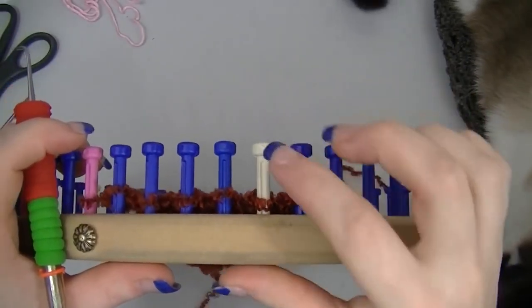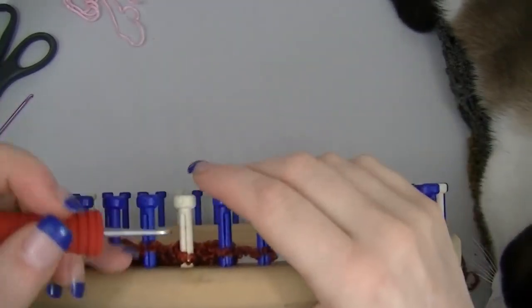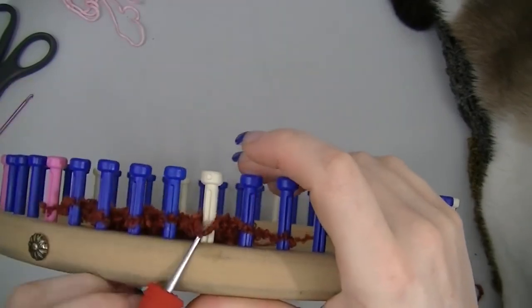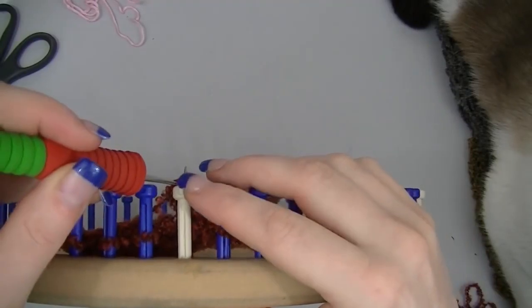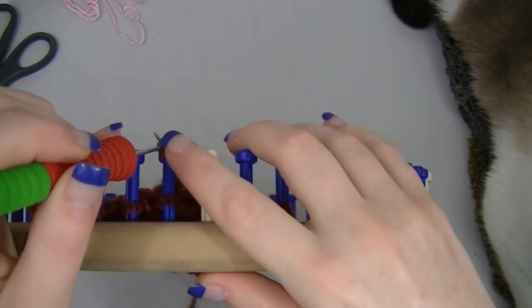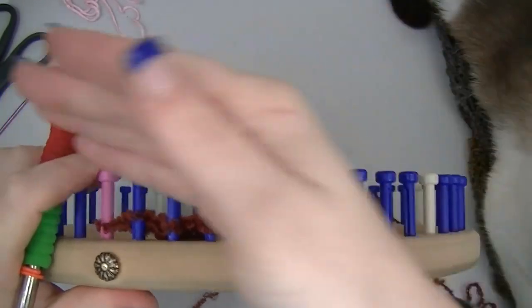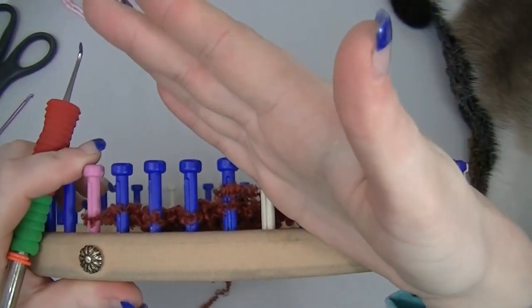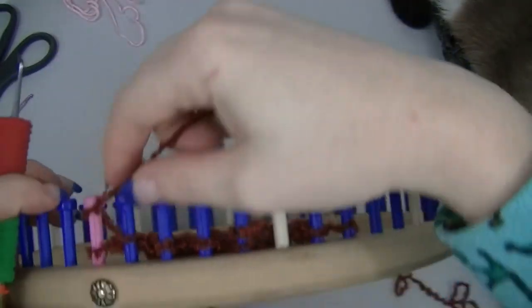We are 2 past this. You always start with your white pegs for each set, or whatever pegs you've marked. We will go ahead and do a left decrease. So we're going to take the yarn off that peg, move it to the peg on the left. You always move the yarn in the direction that the decrease is going. So if it's going to the left, move to the left.